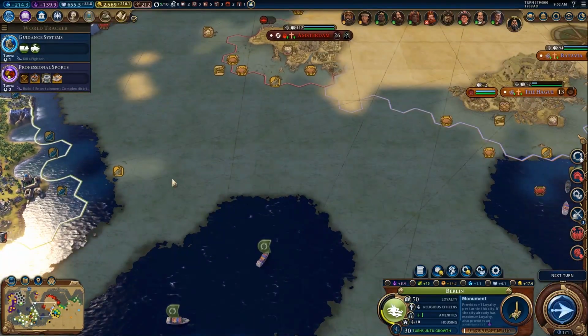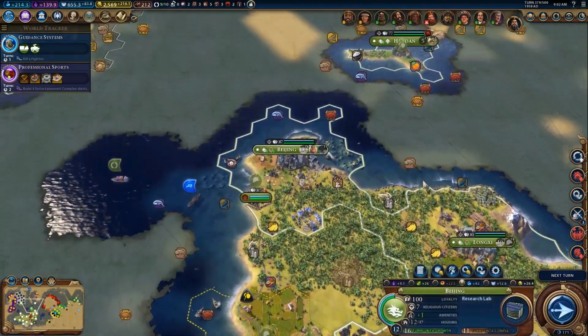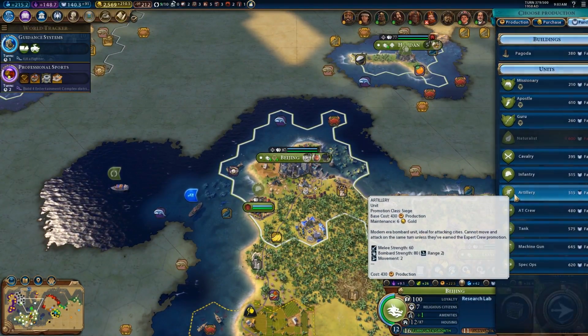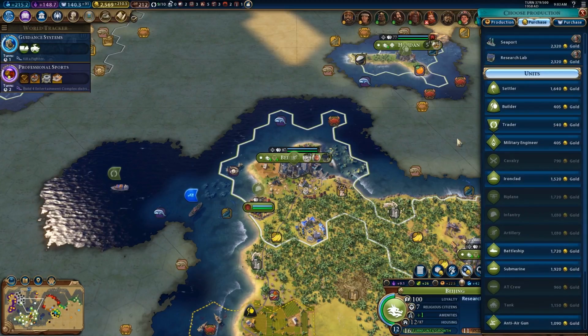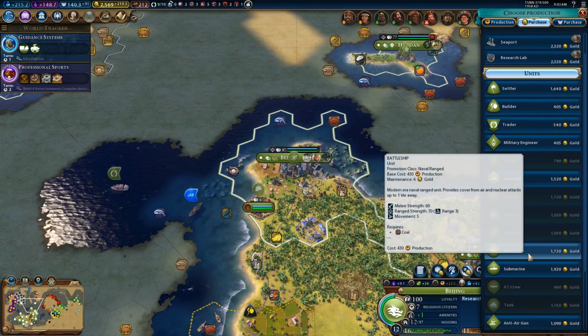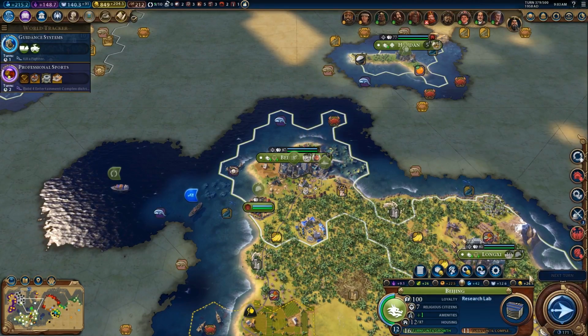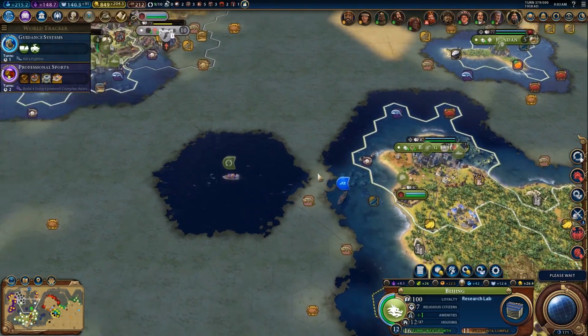Alright, so we have faith. We can use that to try to purchase a military unit. We use it to get an artillery. We also have some gold we can use to build some. Ooh, we can get a battleship. Let's do that. More the merrier.